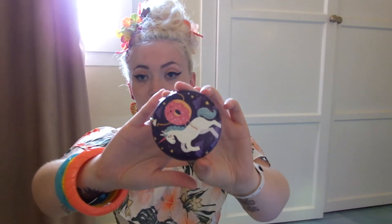My sister brought me some little goodies as well — she's naughty but she brought me some gifts while we were here. The first thing she brought me was this really cute mirror — it's got a donut on it and a little unicorn with rainbows. Absolutely love that, it's going in my purse. Then she brought me this really cute cactus coin purse — they have so many of these here in Lanzarote, they're really cheap and they last a long time.